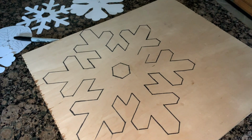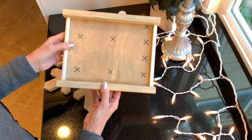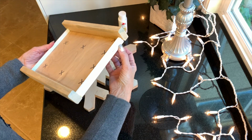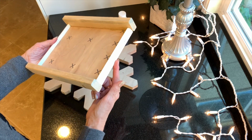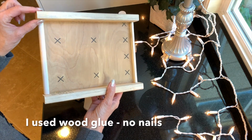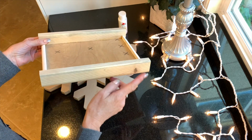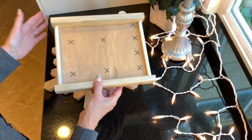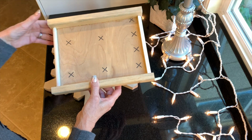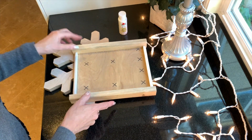And then what I did is I made this as well. So I used a piece of plywood, and then I just found some moldings, like shoe moldings, in my garage. And so I used those for the sides. And then this is a 1x2 piece of wood. And these come in lengths of like 8 feet. So I got some of those. I had them just laying around in my garage. So use whatever you can, or whatever you have on hand.